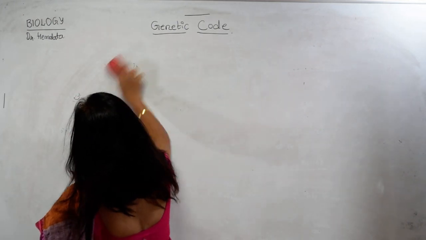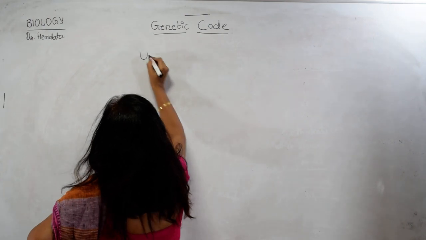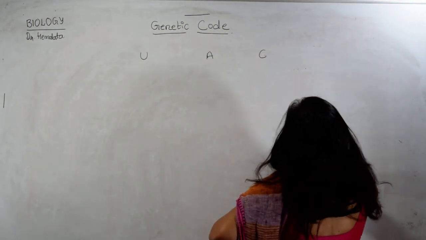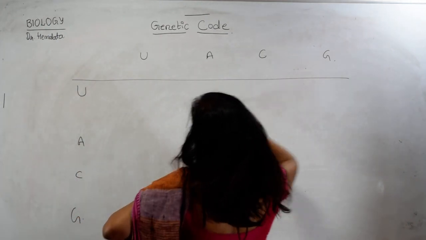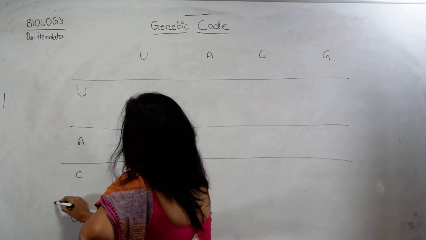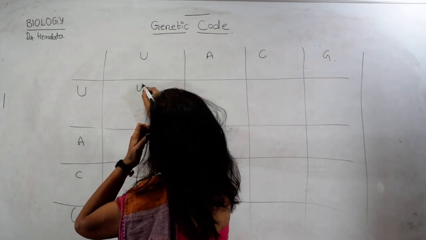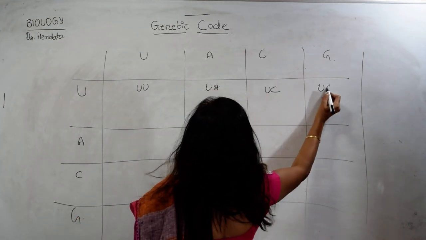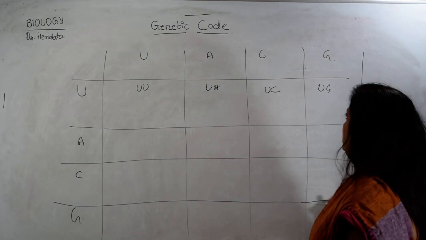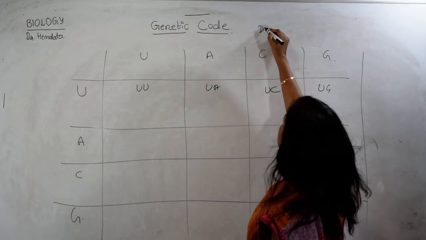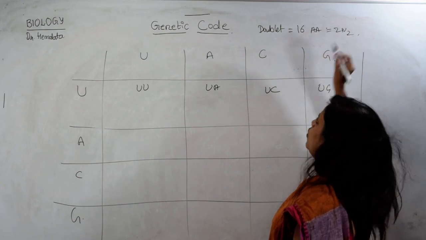So first, singlet codon failed. Now I am talking about the doublet coding language. First, imagine we have U, then A, then C, then G. Again, U, A, C, G. Make the combinations, how many are possible? I expect you to write this also. Then how many are possible? UU for 1, UA for 1, UC for 1, UG for 1, like that 1, 2, 3, 4, 5, 6, 7, 8, 9, 10, 11, 12, 16 combinations are possible. So in doublet coding language, you can get only 16 combinations, 16 amino acids, as 2 nitrogen bases code for 1 amino acid.